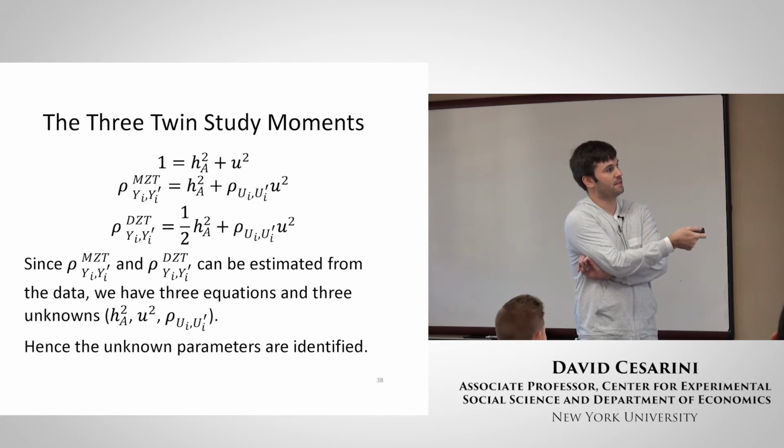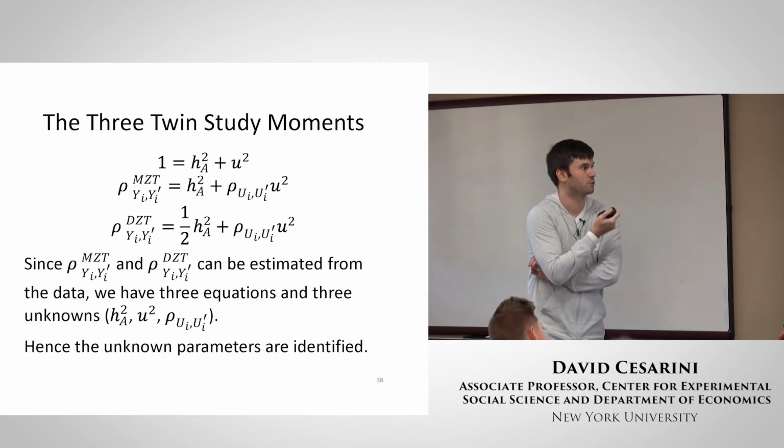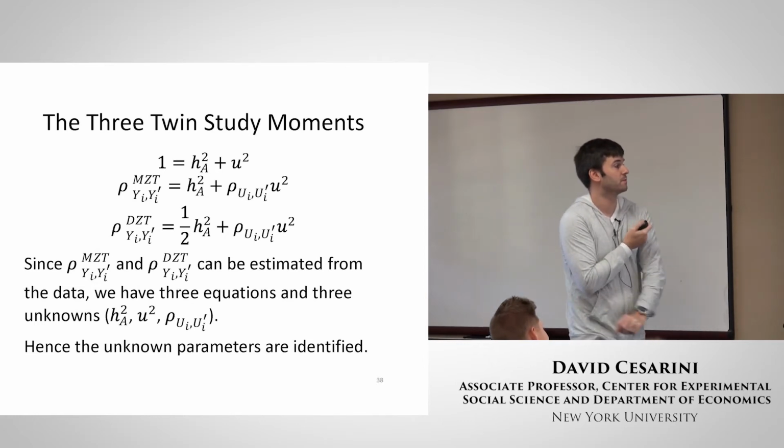And notice the fact that these two things are the same. They're the reason we're going to be able to difference out the environment. We can just subtract one equation from the other, and then we have an equation in just one unknown, and the two population correlations we can estimate by drawing a sample of twins.